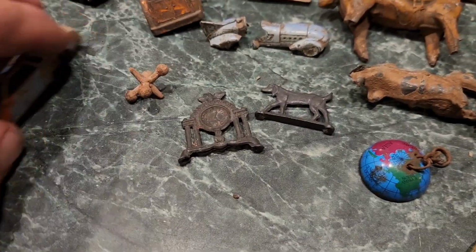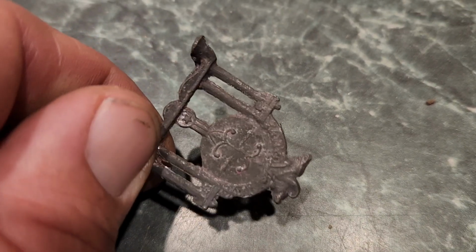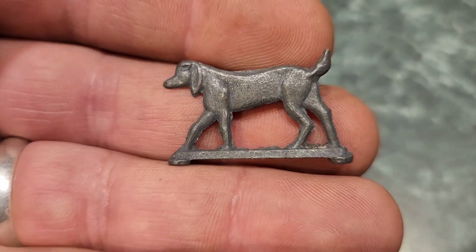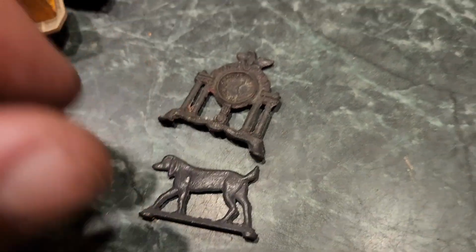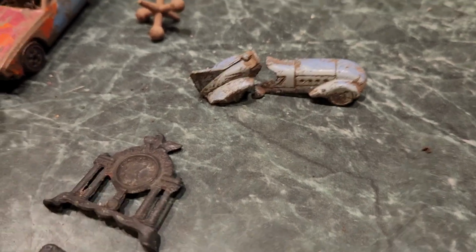So my favorite toys that I found this year, I got these Cracker Jack toys, but I believe they were made by Tootsie is what I was told. Got my first ever Jack. Here's another one of these Cracker Jack toys. Little dog. That came out beautiful. Came out of the water, same place I got them rings and stuff that I showed you. Then this is actually a Cracker Jack box Tootsie toy car.